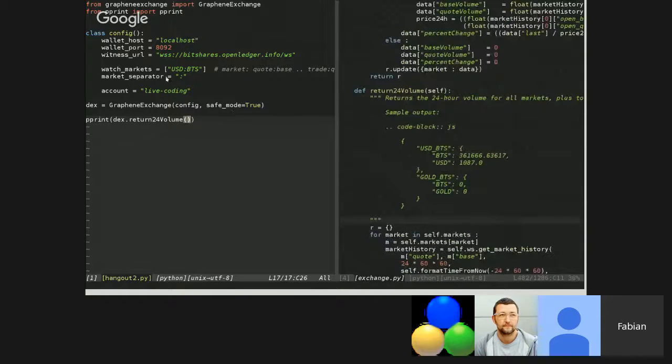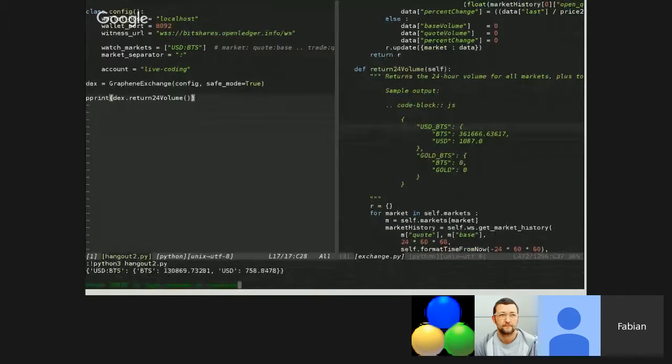But in general, we take a look at the markets over here, and they all return a structure that has the markets as a sub unit in these dictionaries.